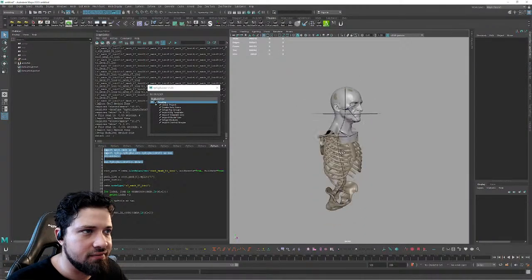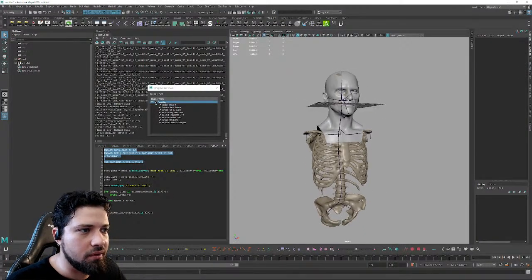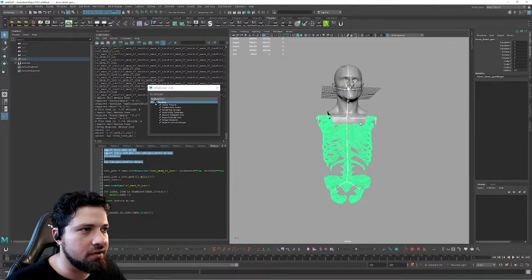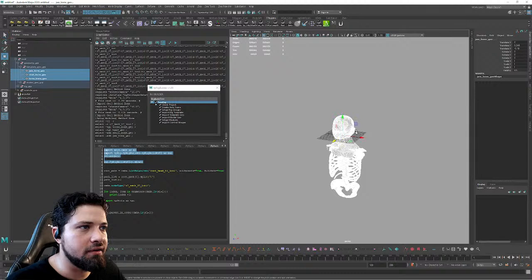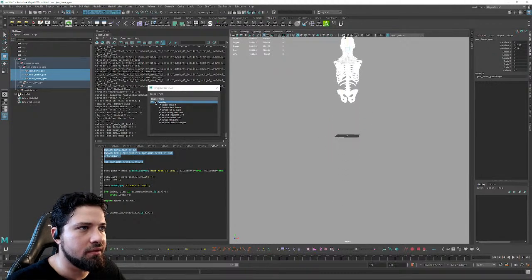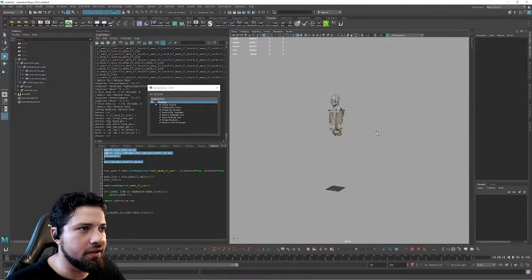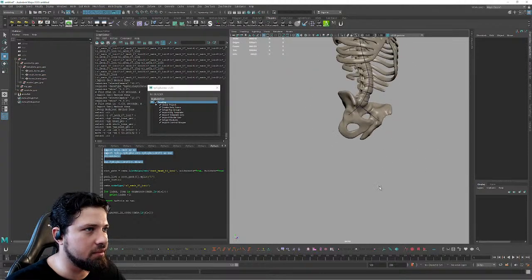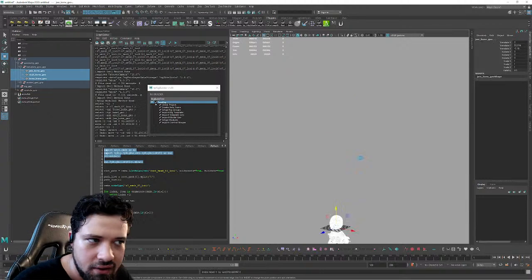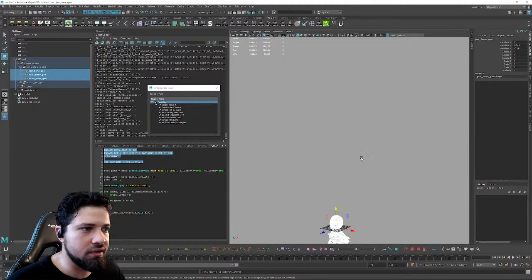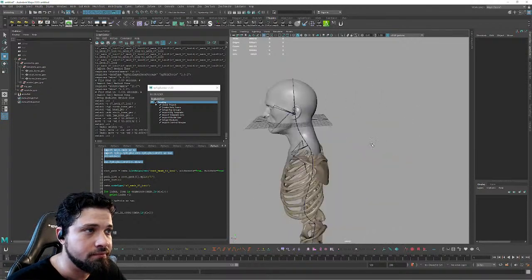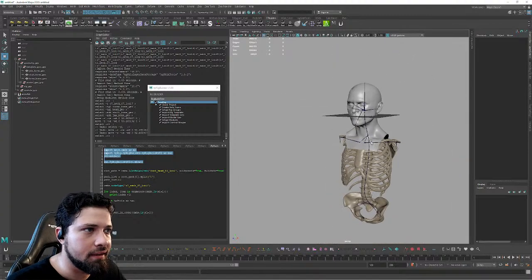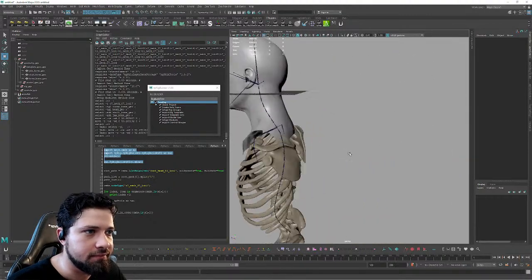What I'm going to do is probably just grab this joint hierarchy, grab these guys here, basically everything in our rig template here, and then just move it up. And I'm going to place it in a good enough position, and I'm going to save all the files, and that should be what we need to do for this guy. Like this, we're not going to be able to proceed, but anyways, it's fine for now.